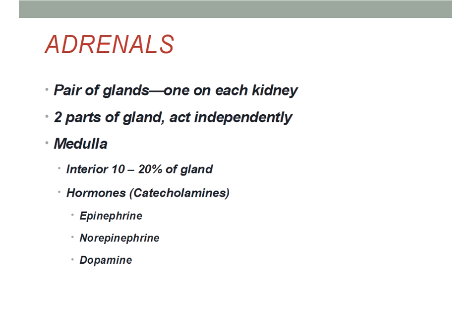We have a pair of adrenal glands, one on each kidney. They do act independently of one another. So if you did have surgery and had adrenalectomy of the right adrenal gland, you can still have proper functioning of the adrenals. The medulla is the 10 to 20% of the gland. You know, the cortex was the outer, and we talked about cortisol, and your mineralocorticoids come from there. From the medulla, the interior portion is where those three catecholamines come from: epinephrine, norepinephrine, and dopamine.